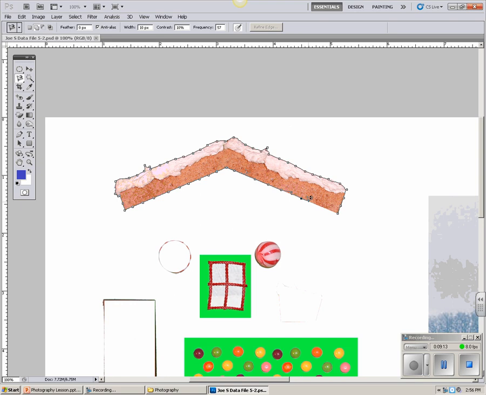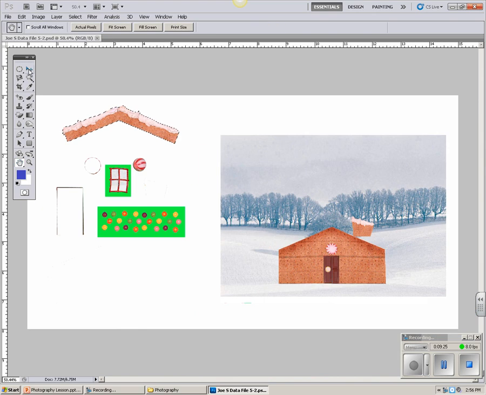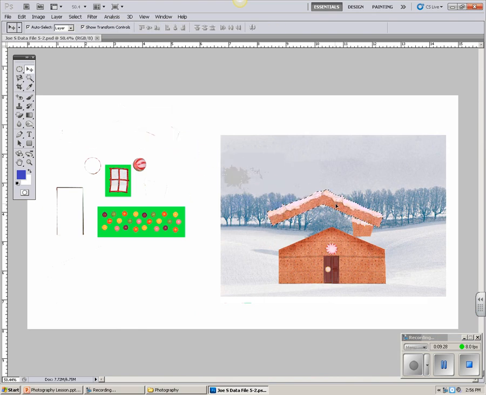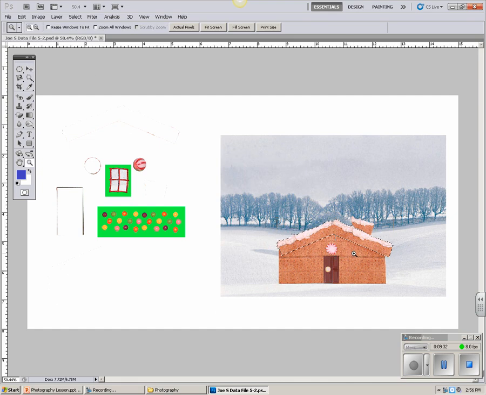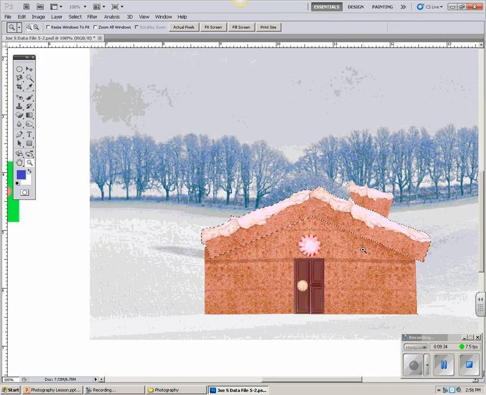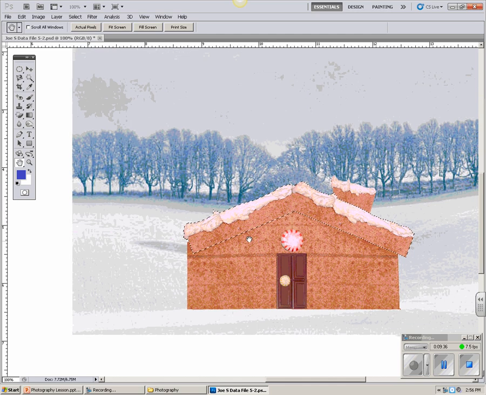Oh, I dropped one. It's not good. Let me erase the last one and the one before that. There you go. All right, go back to the beginning. Click it down. It creates the marching ants. Double-click the hand. Click on Move. Move the roof over close. Zoom in on the subject. Use the hand, move it over.